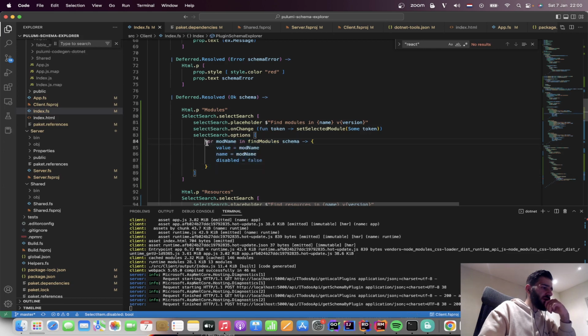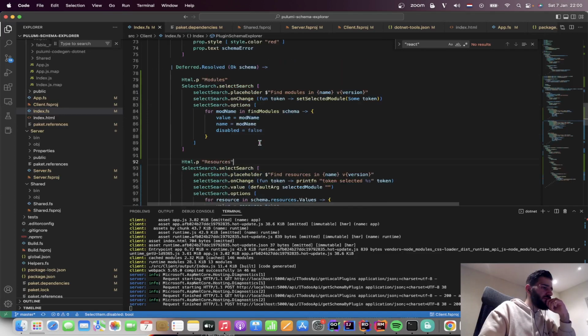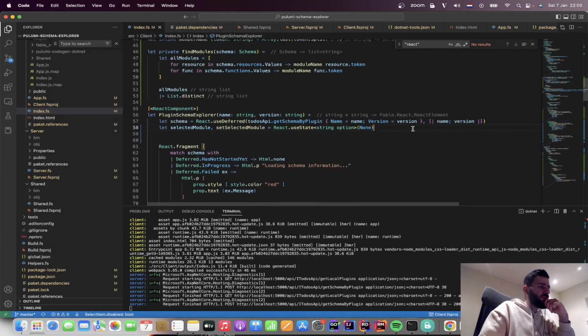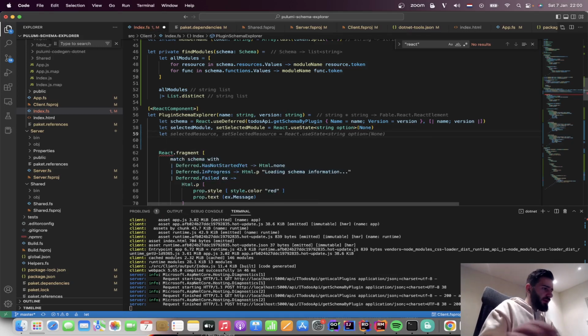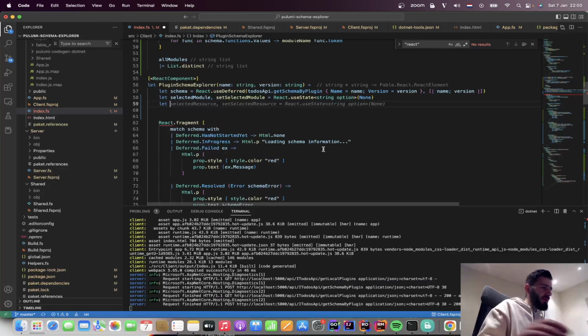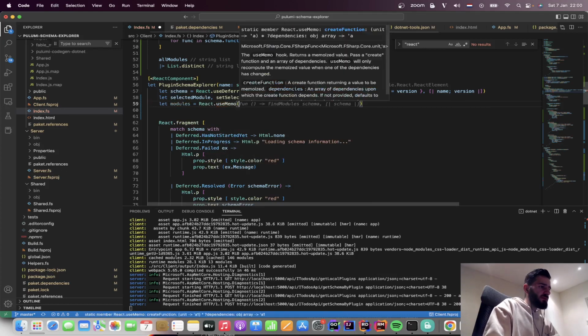Or is it because these are constantly being re-rendered? Let's selected resources. Let's see. Modules is React use memo.